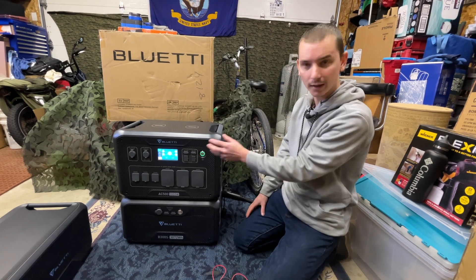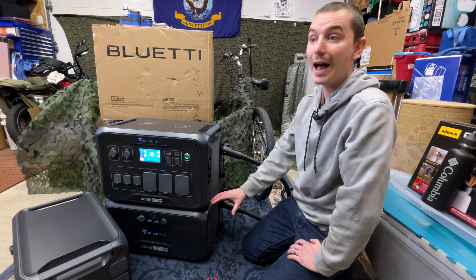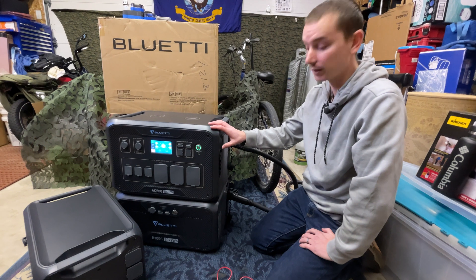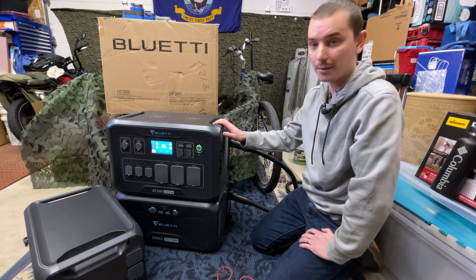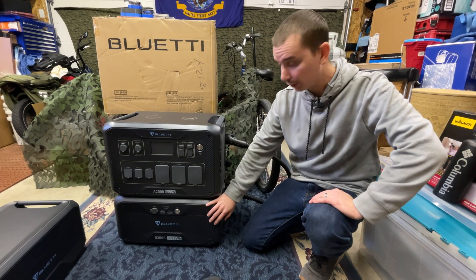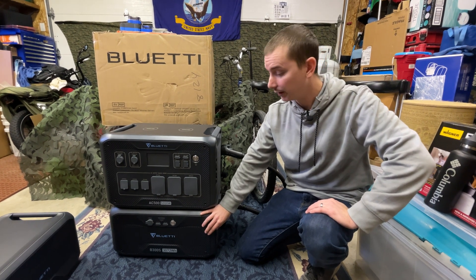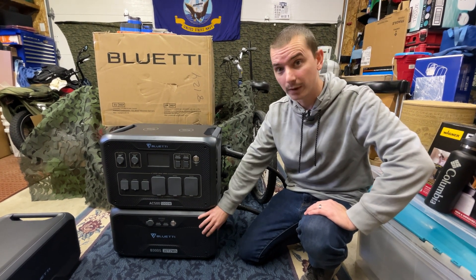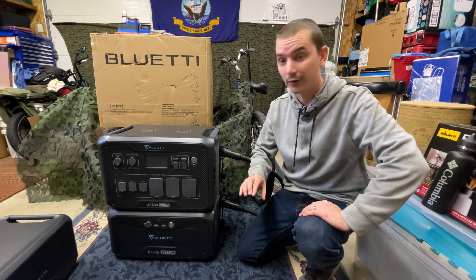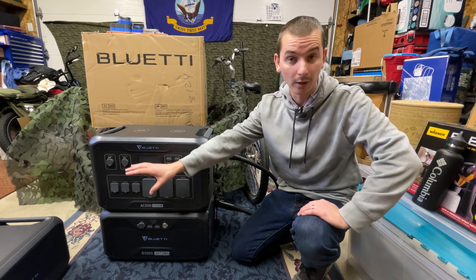Because when we hooked the good battery up, none of this happened — it was only when we plugged in this lower battery. The video wasn't to bash them by any means; it was just to bring awareness because I knew this was a newer product and they have issues from time to time. So obviously this battery has problems — it's got output voltage when it's off and the other battery does not. We're going to send the serial number over to Blue Eddy and it sounds like they're going to ship out a replacement. When that comes in, I'll do a follow-up video to see if it's showing the same symptoms or acting like the one that seems to be working completely fine.